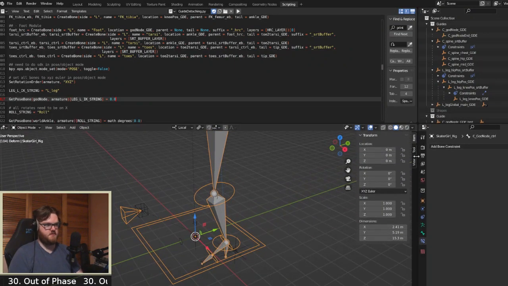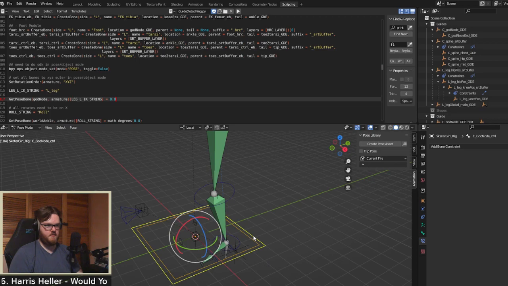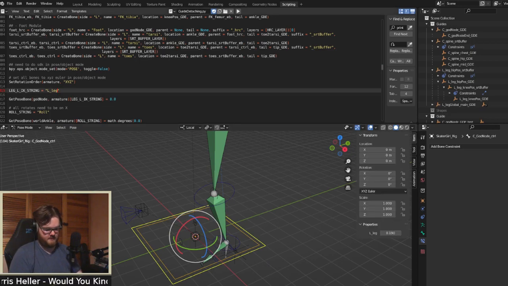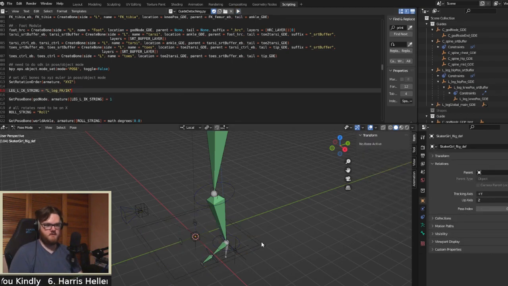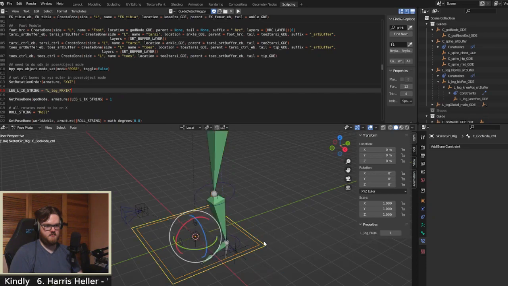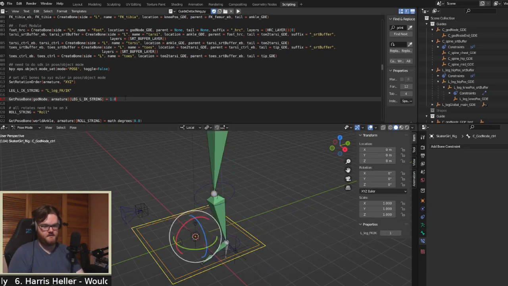Now that should have a property. Oh, L leg. This is why you use strings. Okay. I guess it should be FK IK. It's a 1. 0.0.